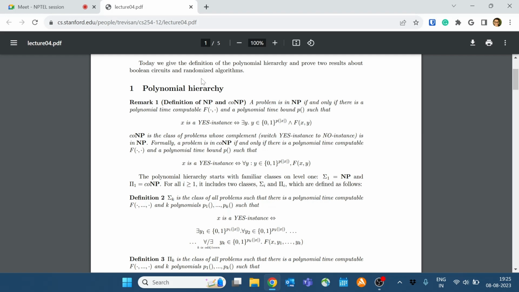So let me say that p of x equals n. What this statement says is that the length of y is not n. It does not say that the length of y is not n square, right? And n square is still polynomial. Because over here, p is not any arbitrary polynomial, it's a very fixed polynomial. So all this says is that the length of y is not p of x.